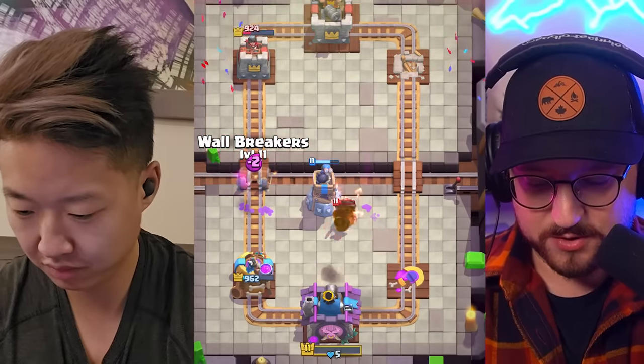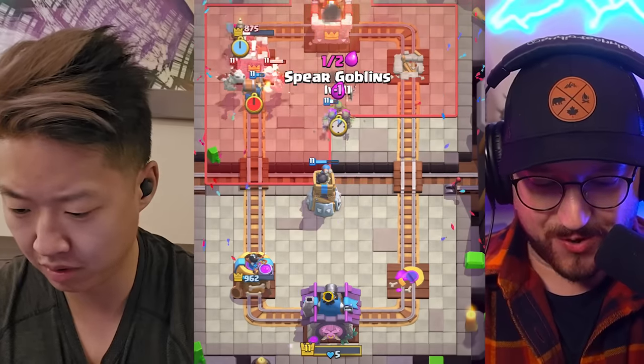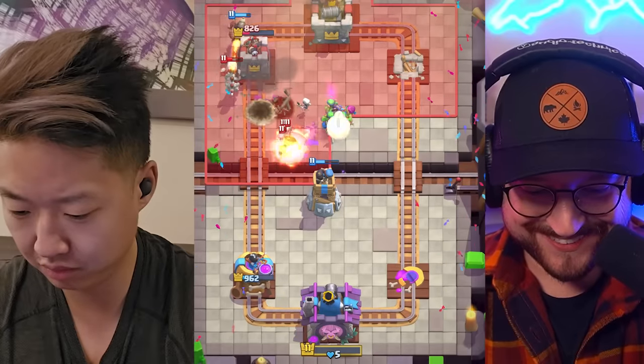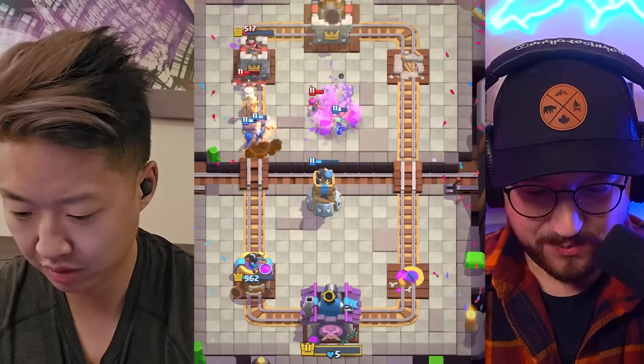Wait, if I go Evolved Archers. Oh, no, I don't have my stuff. Stop. Wall Breakers. Yep. Nope, oh, so close. Nope. No. Nope. Come on. Let's go. Come on. Wall Breakers, don't you do it.